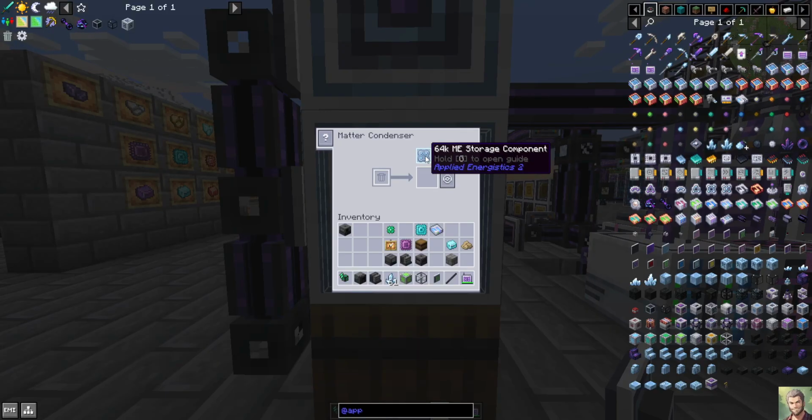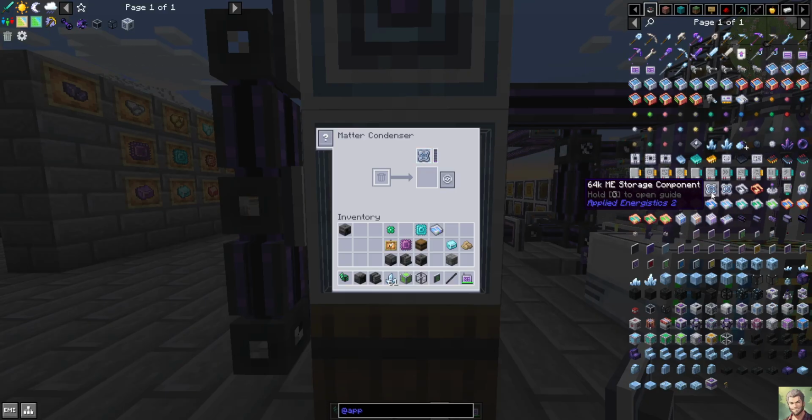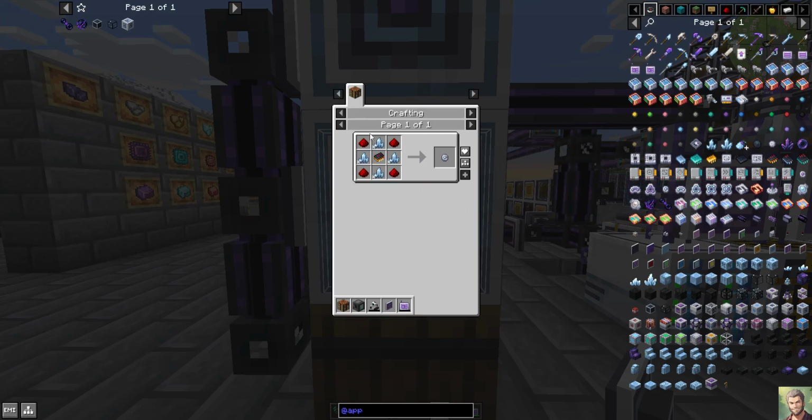To use that in the matter condenser, you need a 64K ME storage component. Those ones are a little bit more advanced. The 1K just requires a little bit of redstone, a couple of Certus quartz, and a logic processor.